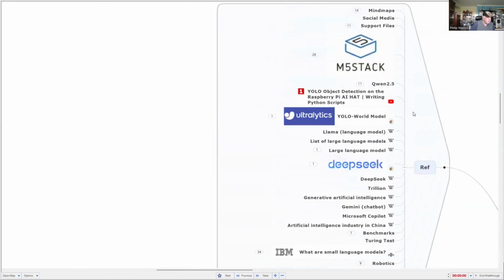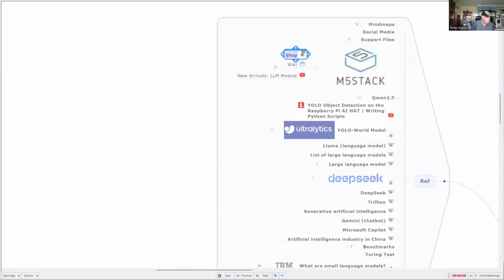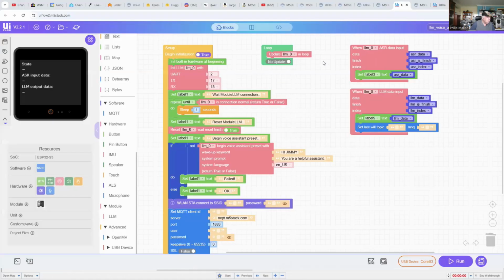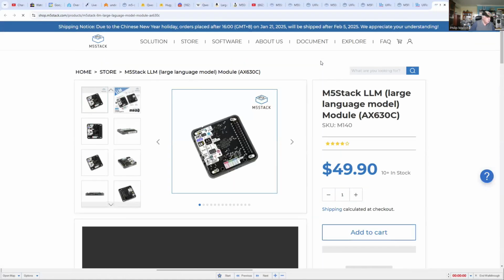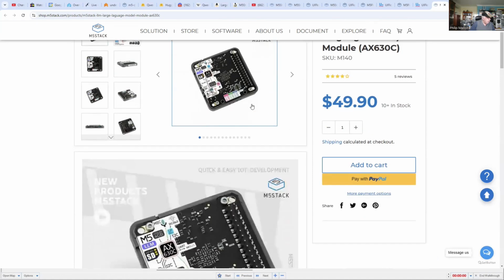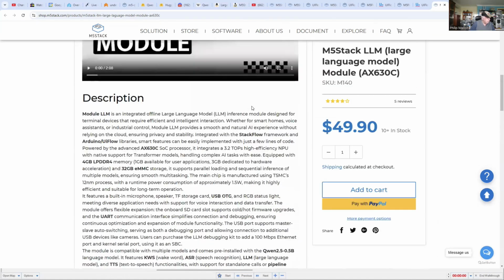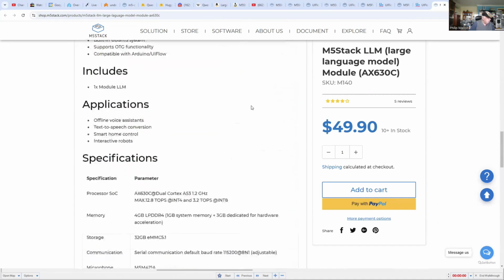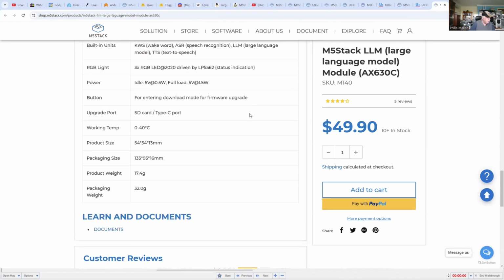So for my references, if you go to the M5Stack website, we might actually go across and have a look at that now. So you can see here's the website for the M5Stack large language model. And you can go through that and it'll give you an overall description with features, applications, and specifications.